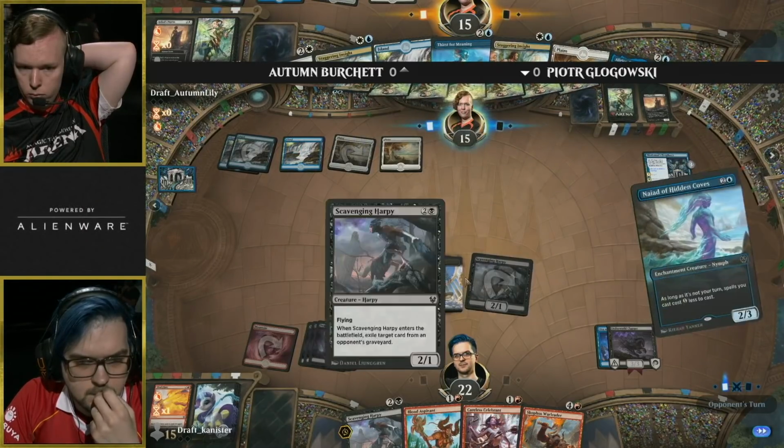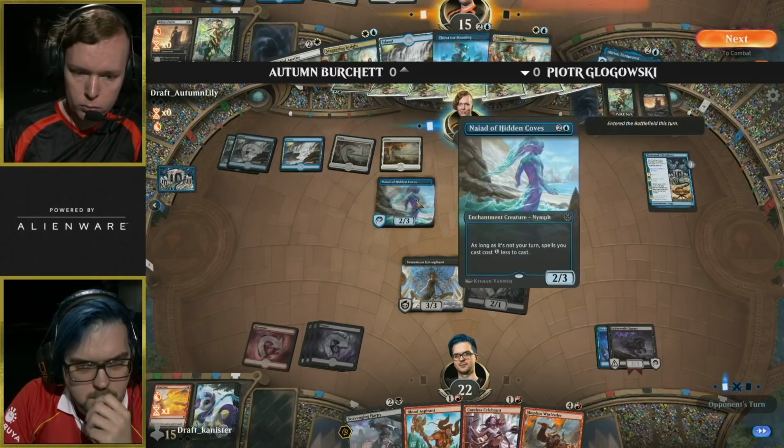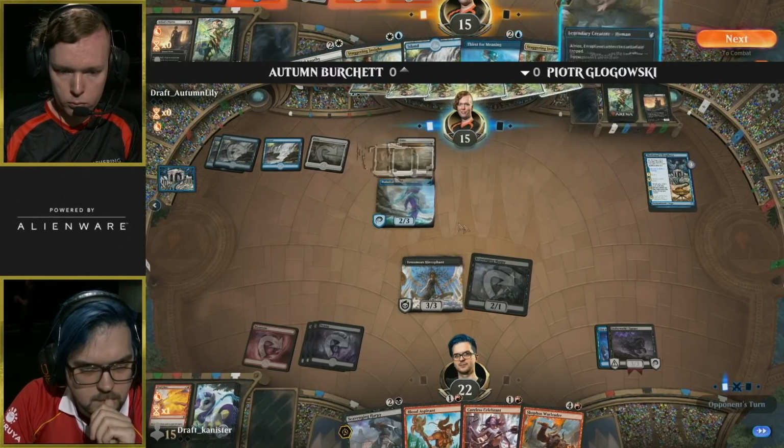But Autumn is getting incredible value here off the Metamorphize Prophecy, drawing 4 cards off of it so far. I'm so jealous.